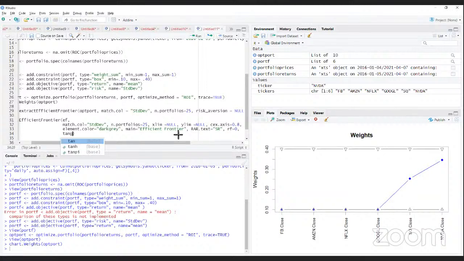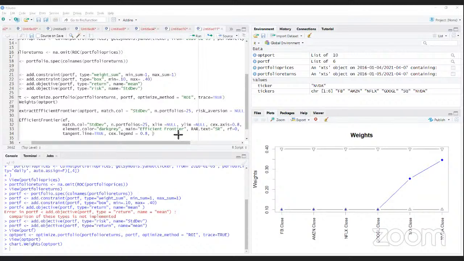I want the tangent line, right? You know the tangent line in an efficient frontier that I want to get, so mark it as true. Let's give the legends also as true. Legend size basically is 0.8.